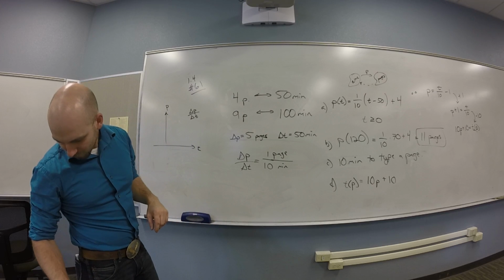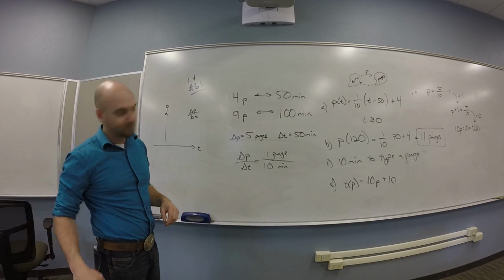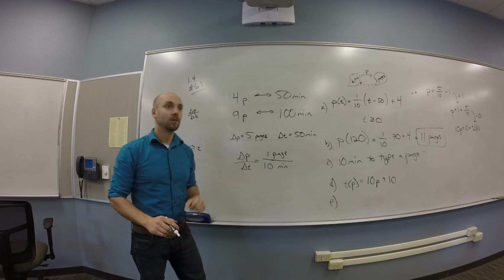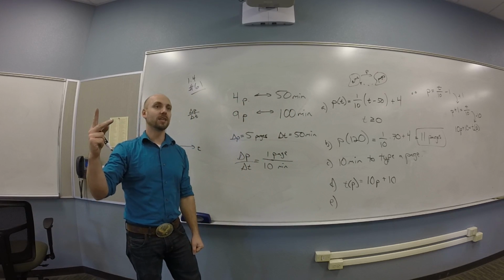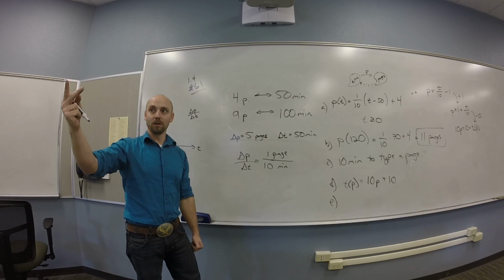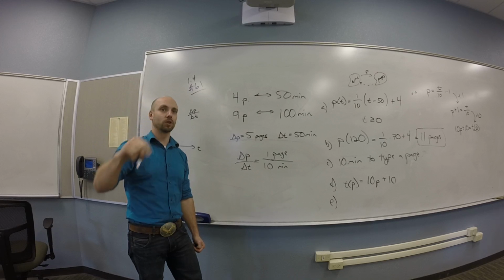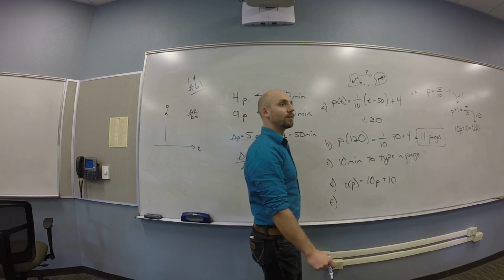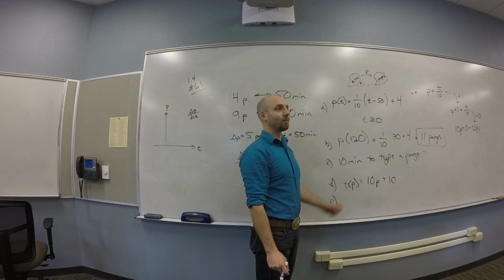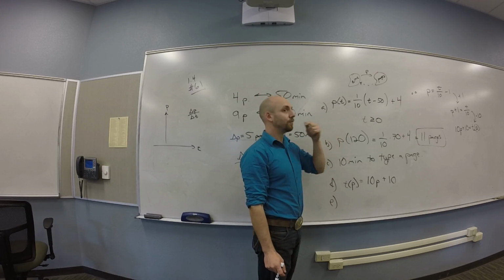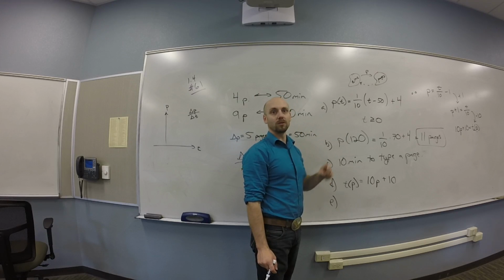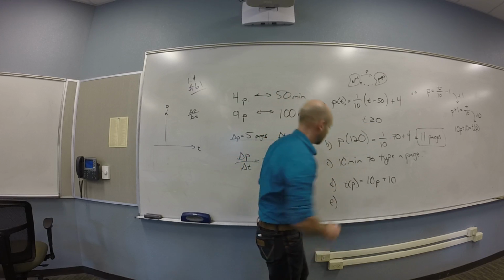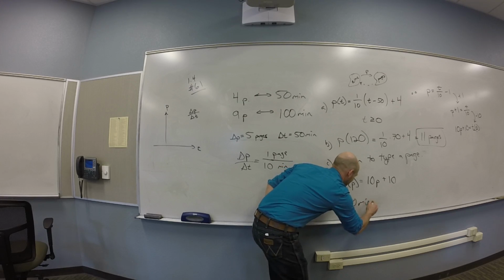Okay, all right, then E. How long does it take to type a 15-page paper? You could do this in one of two ways: as a solve problem or as an evaluate problem. If you're going to do it as a solve problem, which function do you want? P of t. Right, as a solve problem, you would put 15 in for pages and then solve for the time. If you want to do it as evaluate, plug it into the T of P function. That's much easier because it's all multiplication. 160 minutes.